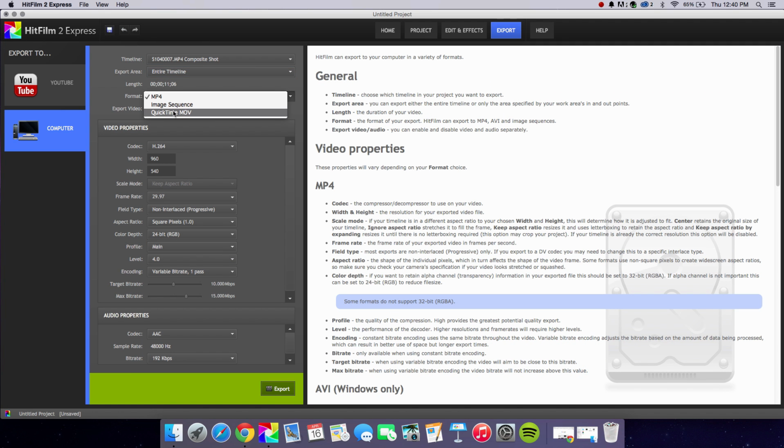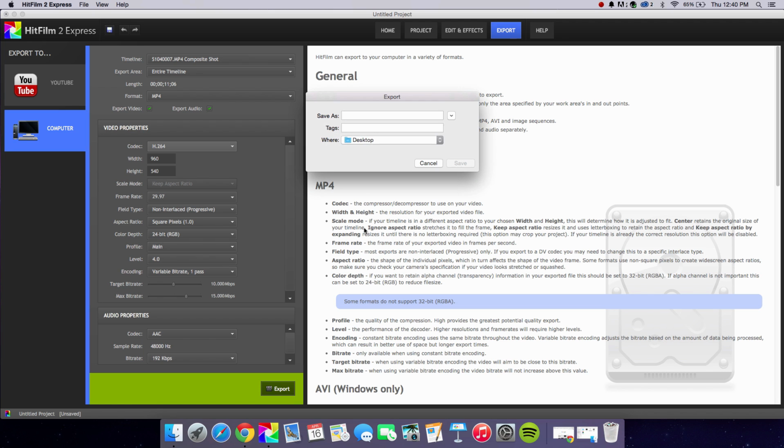You can save it as QuickTime Movie image sequence, which is never really used, or you can use MP4. I use MP4 for almost everything. Export audio, yes. Make sure your settings are right. This is filmed in H.264, so that's the only setting we really have for this. Your resolution, your frame rate's all the same as before, and everything looks good. So now what we can do is export all of that.